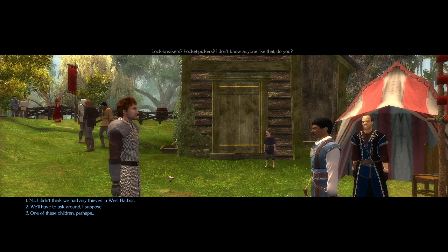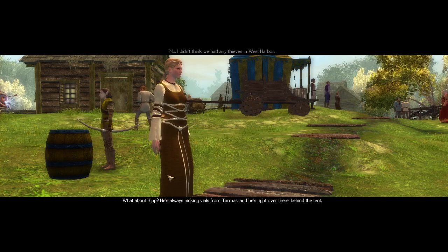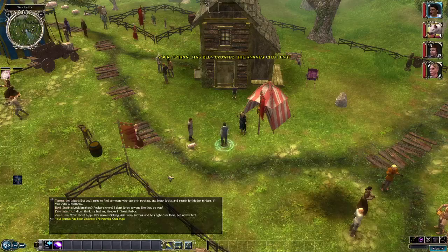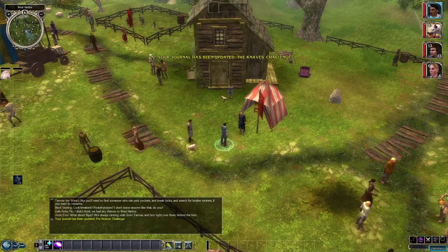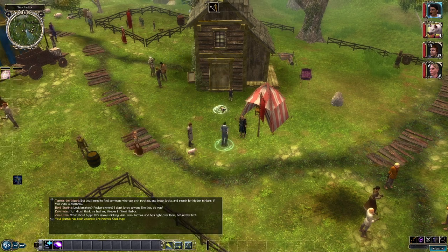No, I didn't think we had any thieves in West Harbor. What about Kip? He's always nicking vials from Tarmus, and he's right over there behind the tent. Hi there, Kip. You'll be a temporary party member in this part of the game. Then we'll see you in Act 3 or Act 2? Way later, after you die.